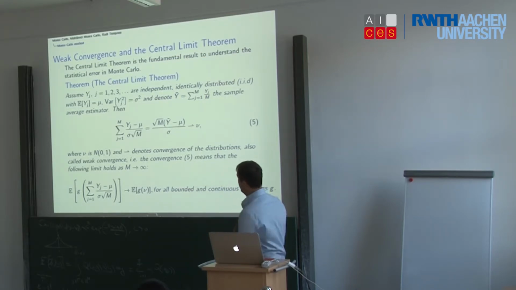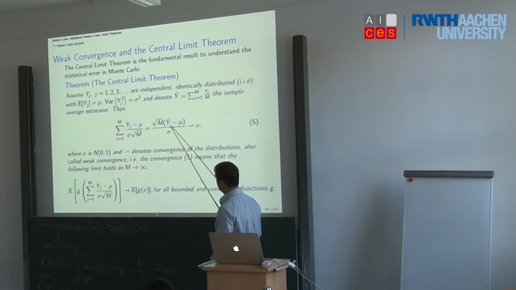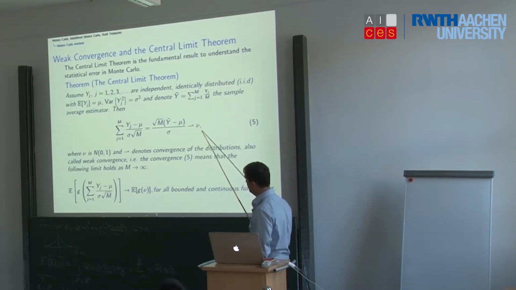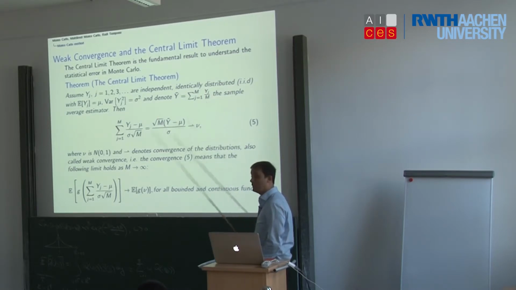So what you do is the following. You take the sample mean, right? This was the average of m random variables. You subtract the mean out of this average, multiply that difference times the square root of m, and divide by sigma. And this quantity, which is still a random variable that depends on m, as m goes to infinity, converges weakly, or in distribution, to a given random variable here. And the given random variable, surprisingly, has a fixed distribution that does not depend on the input distribution of the Y_j's. Okay?